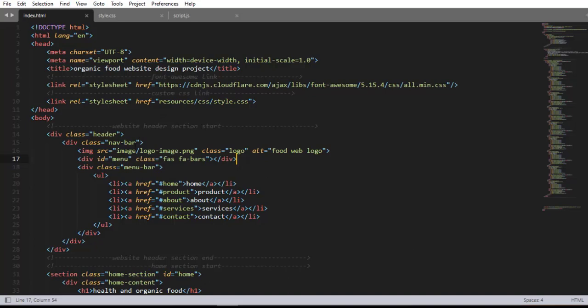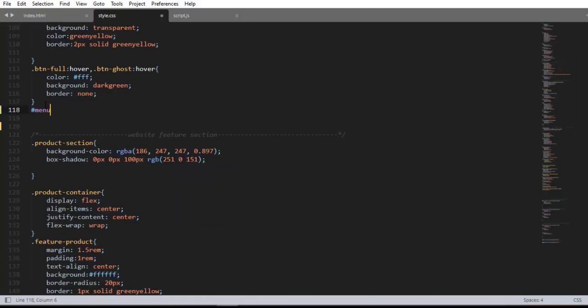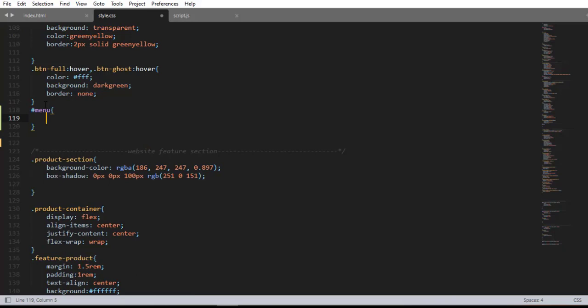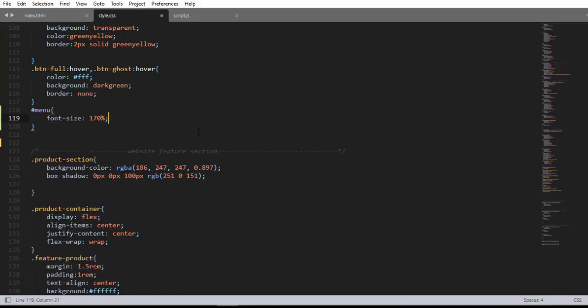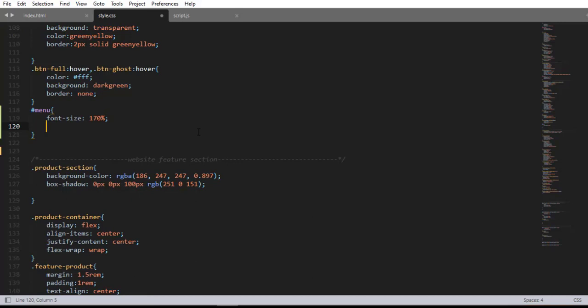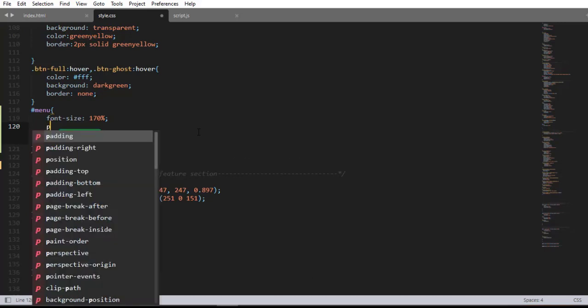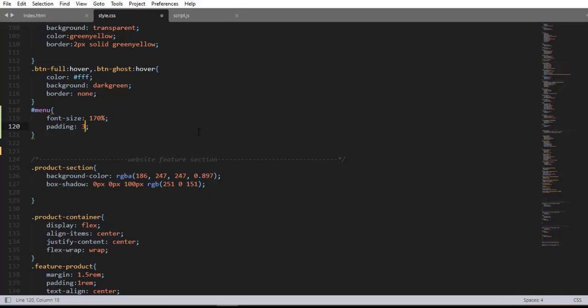Now using this ID value menu, let me style this. So over here we have a menu preceded by a symbol. Since it is an ID, the ID name should be preceded by a hash symbol, just like the class name is preceded by a period, right?